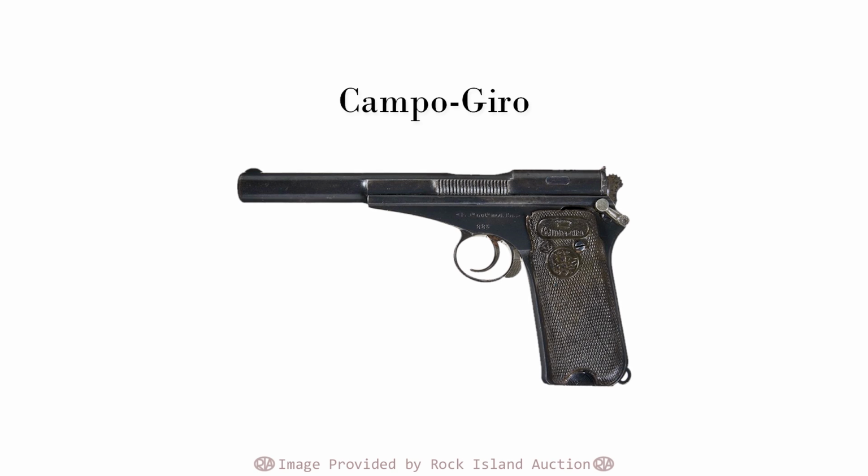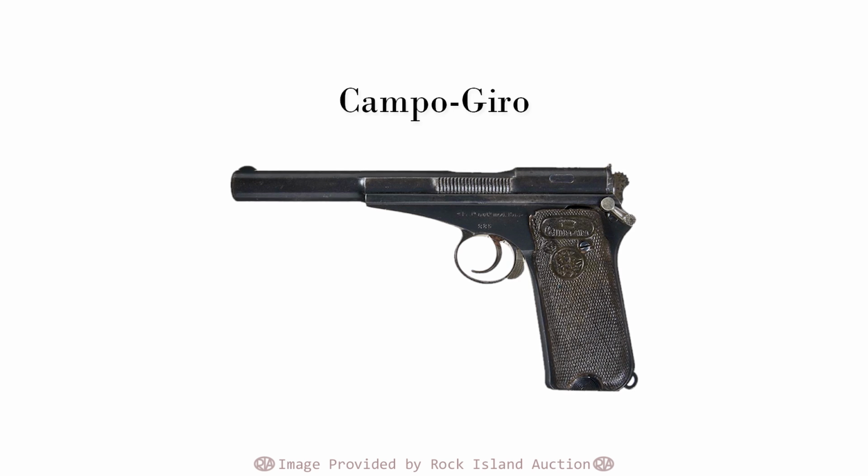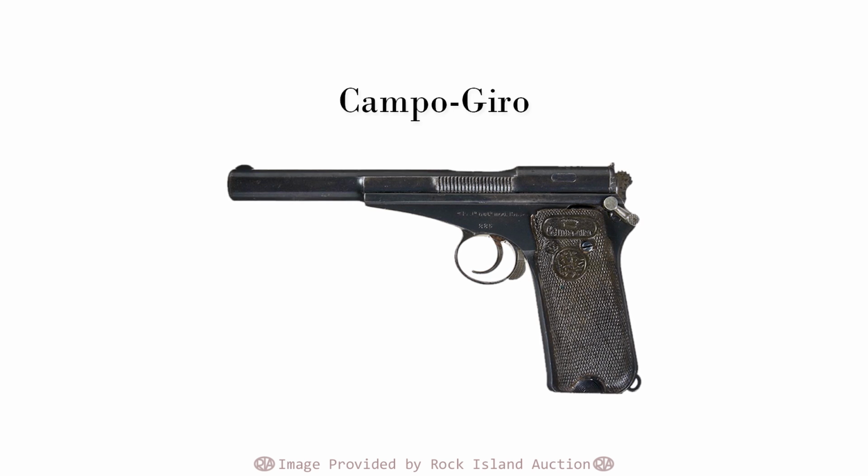Now we know in hindsight that the Campo Giro would be the one to win the honor of next Spanish handgun. Interesting coincidence, Julian Echeverria would be one of the gunsmiths to help establish the factory in order to produce them. So the 12/14s were prototypes at most, with no apparent commercial production. Many of their features would, however, be shrunk back down to the 32 ACP line and worked into a new model shown at the 1914 Eibar Exposition of Art and Industry, which is, well, this model right here, more or less. Let's get a closer look.